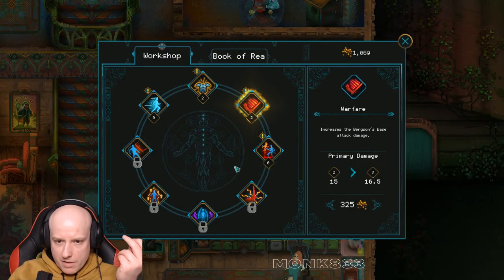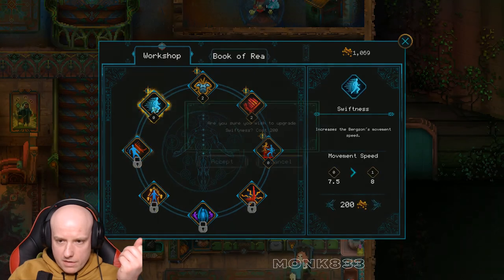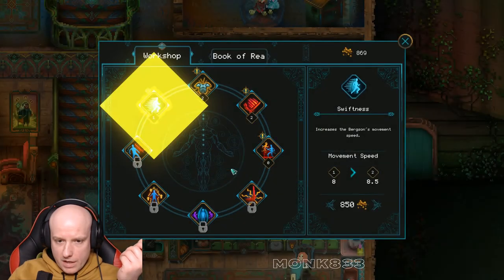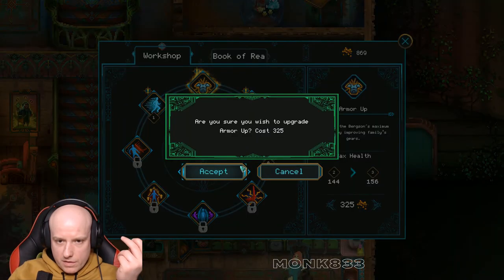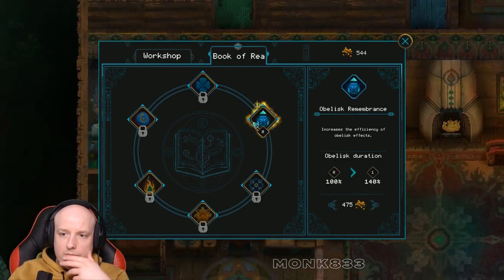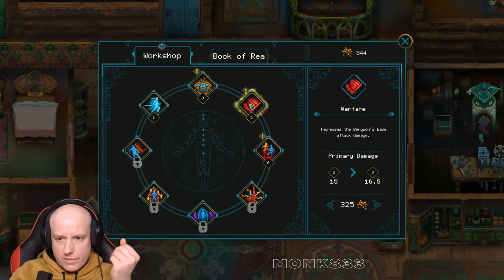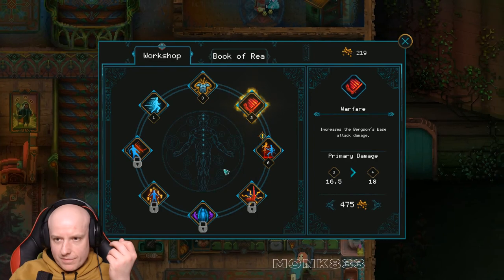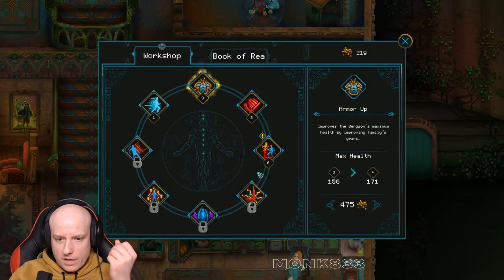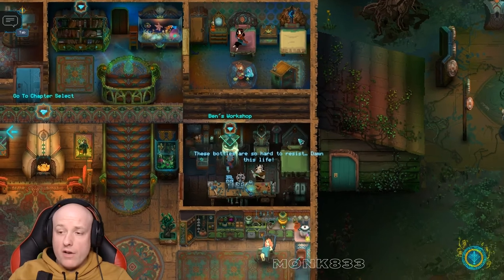Yep. Damage. Critical chance. That's locked. Movement speed. Yeah. And shield. Armor up. I don't know if I should get that one. Efficiency of obelisk effect. I prefer that. Okay. Yep. That's good. Alright, guys, we spend well the coins.